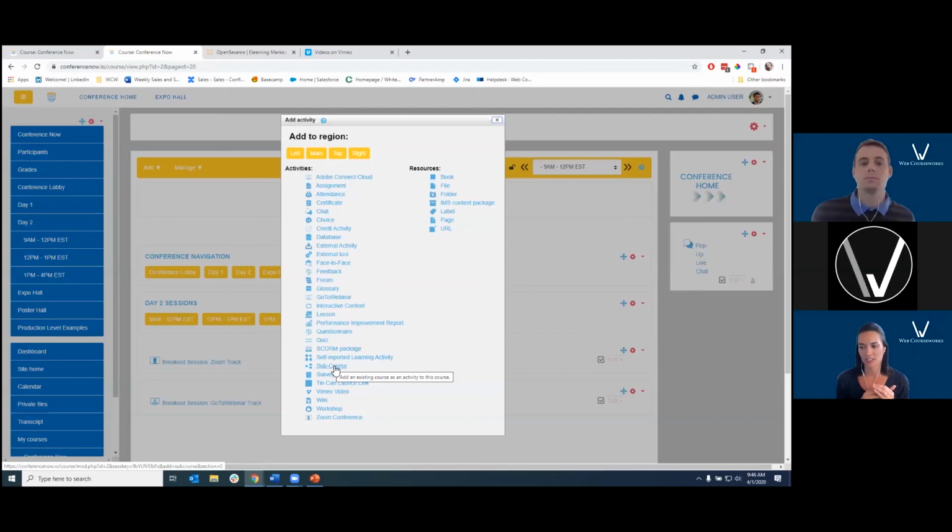So then what we can do is you can lock the sub courses. You would use the restrict access control on the sub courses so that they can only enter that session if they haven't claimed credit in one of the others. That lets them still go between sessions if they want to, but then they can only claim credit in one session. So it's actually a restriction based on them claiming credit in another session during that time block. You can set that up using those restrict access controls in the system.